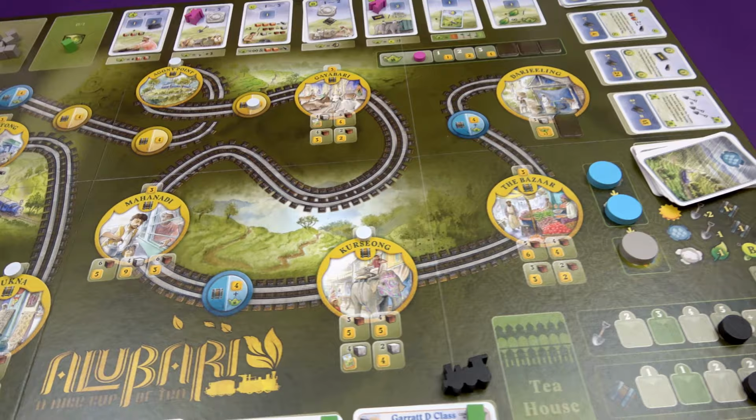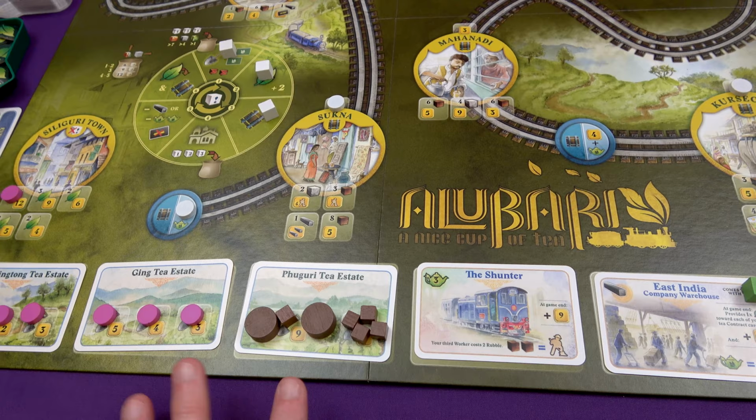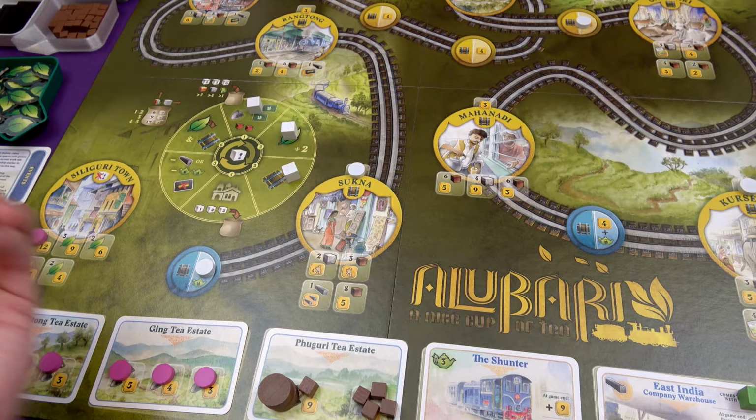So excavation, it's still five, so five more pieces of rubble, tons and tons of rubble, and that's six out of nine tea estate spaces. Actually, no, it's eight spaces, because this is one great big space that's got a ton of rubble on it, 11 rubble.